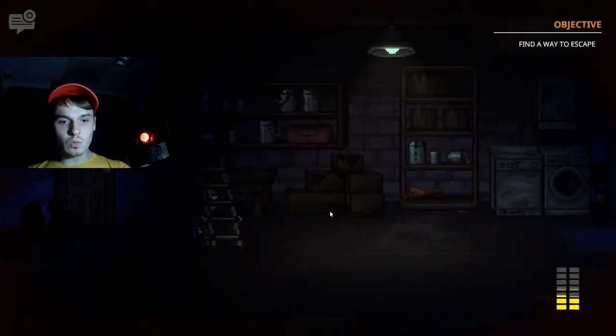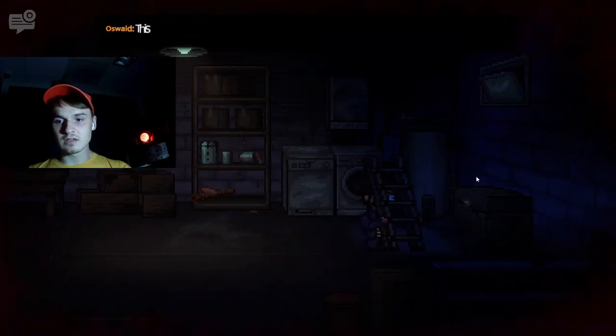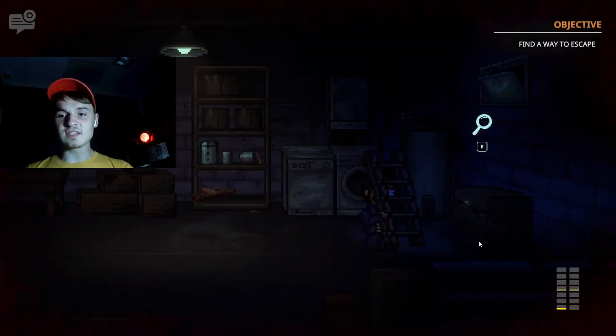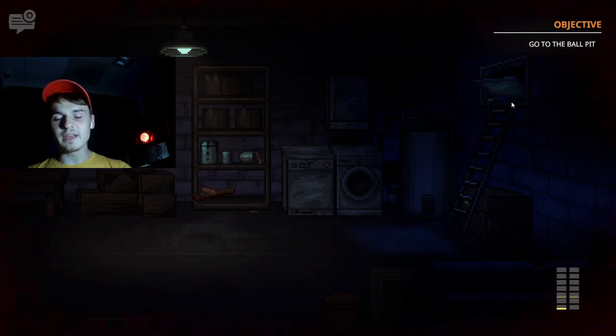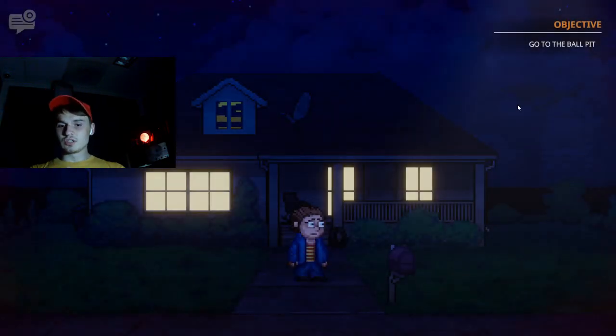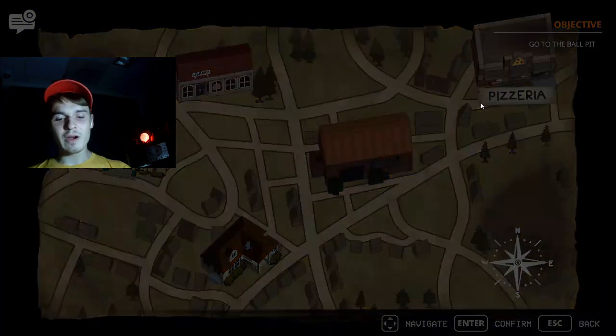Okay, so I saw a window here in the basement. Yes, there we go. See, I saw this when I came here the first time, and I had a feeling we had to somehow work our way here. So we figured out the puzzle without any issues, and now we're gonna go back to our amazing ball pit.